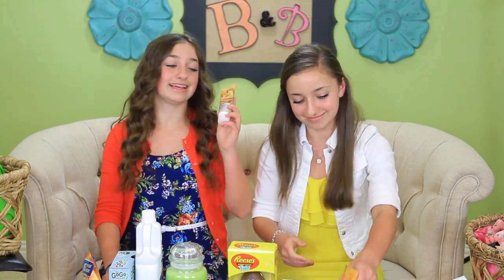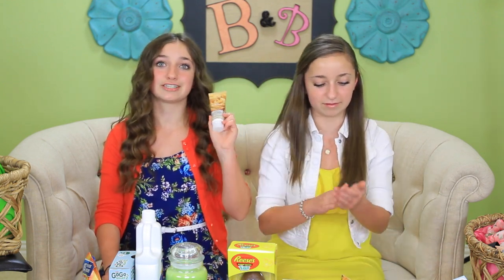What is it called? White pineapple. And mine is vanilla buttercream, which is really good. These are Bath and Body, so they smell good. If any of you have been to the mall and walked into that store, as soon as you walk in, it's like, oh, heaven. It smells like heaven, all the scents combined. It's really good.